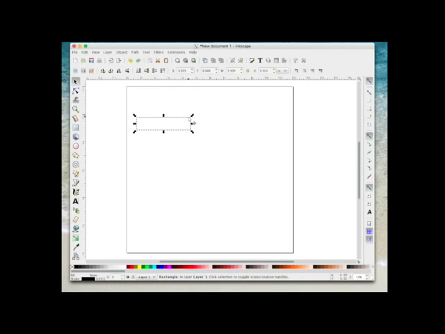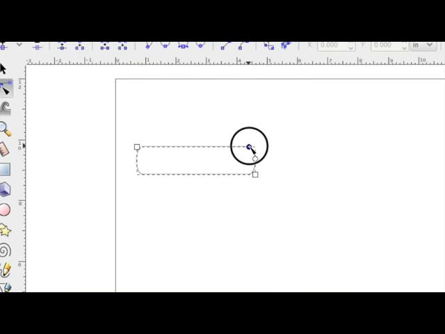Now, I made mine with rounded corners. So the way that I did that, I came over to the node editing icon and you'll have a circle. Now it may be that you've got one circle here. This is how it normally comes up for default on me. And when you drag this circle down, it reveals another circle underneath. And this circle that's now been revealed in the top right hand corner, if you drag that left, it will start to round the corners of your rectangle.